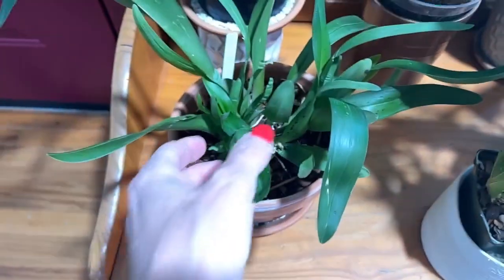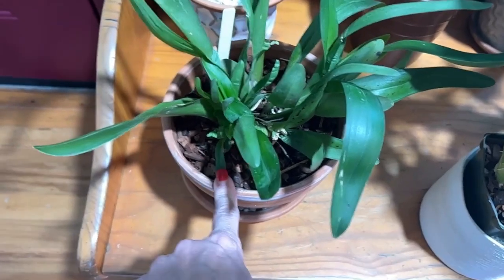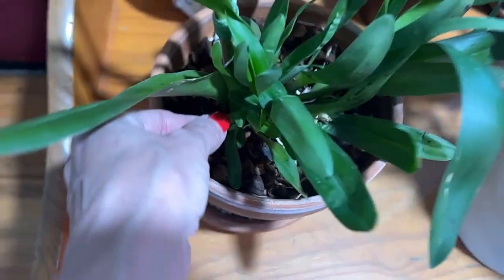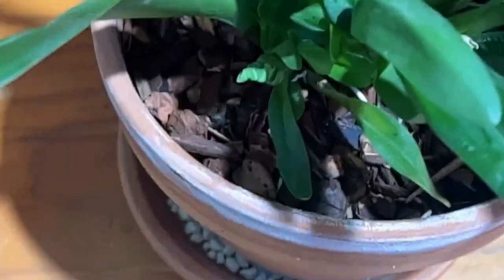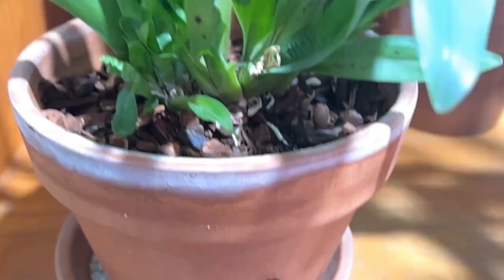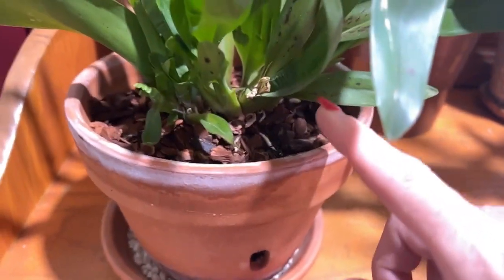The No ID Oncidium, I am having to water her now just about every other day. That is how much water she is sucking up. And these poor new growths, let me show you. Look at them. Poor things. So after the video, I'm going to go through each one, open them all up. And I may end up just taking her out of this clay pot and putting her into a clear pot.